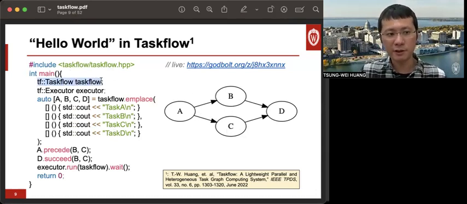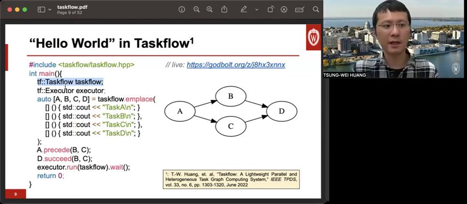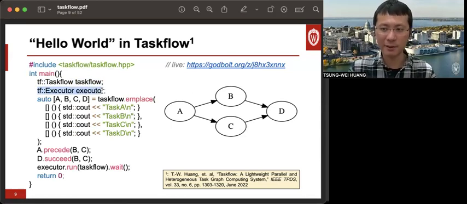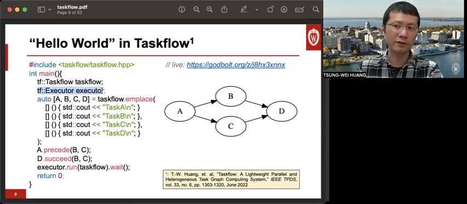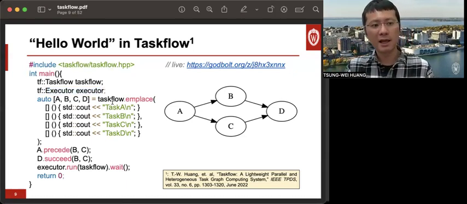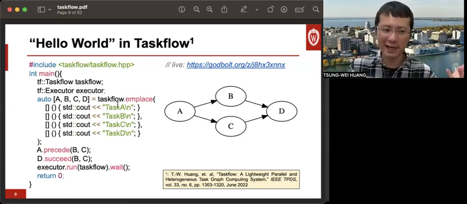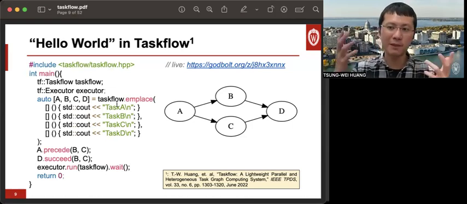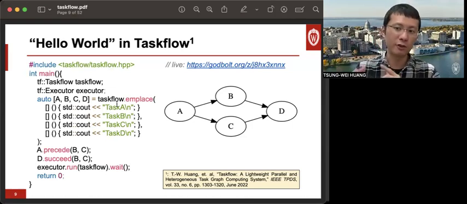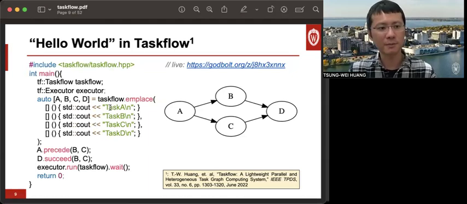So first, you create a Taskflow object, and then you create an executor that manages a set of worker threads to schedule your task graph. Then you can create 4 tasks in terms of C++ lambda function objects or other general callable objects in C++.